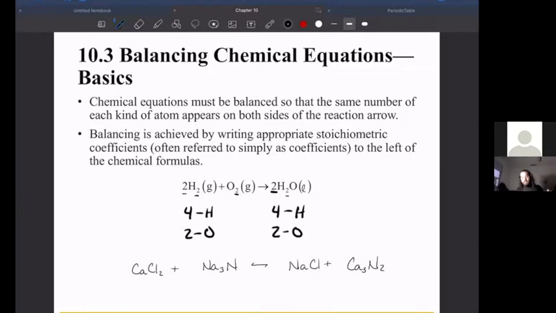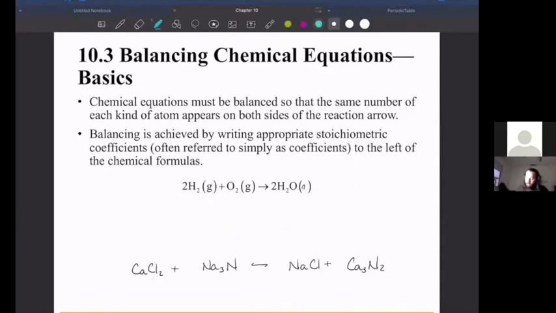Over here I have 2 times 2, so this is 4 hydrogens, and my 2 times my 1 oxygen, 2 oxygens. This is the main goal of balancing: the fact that I have the same number of hydrogens and the same number of oxygens on both sides of my chemical equation. If that isn't the case, then your equation is imbalanced. If I were to find out that one of these numbers didn't match, I'd have to go through and redo something to make it match. Okay, let's do another slightly harder one.